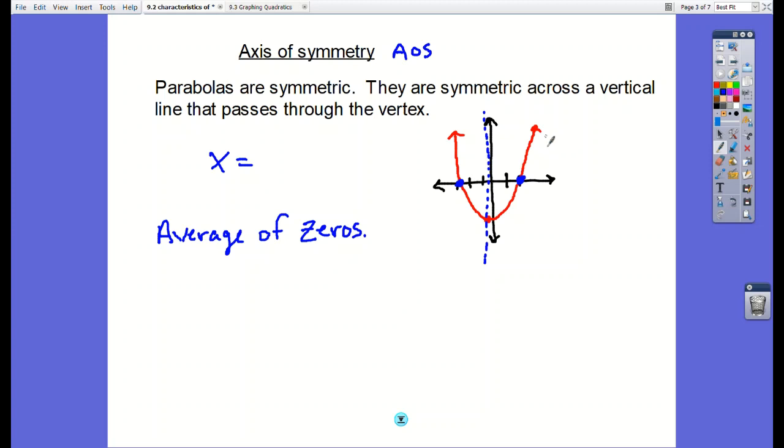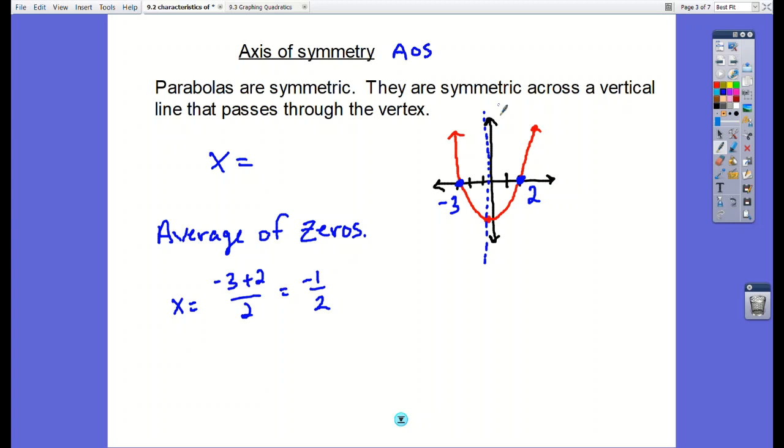So in this picture, we have a 0 here at 2 and a 0 at -3. So average would mean add them up. So in our scenario, -3 plus 2 over 2. So this is -1/2, and this is an x equals. And that's where I tried to draw that blue line. I know it's kind of curved. But that would be our axis of symmetry.